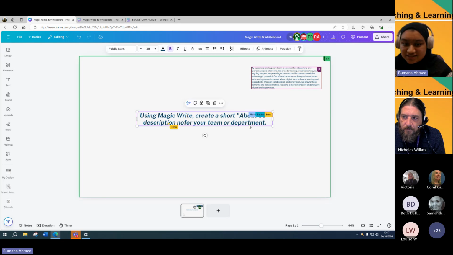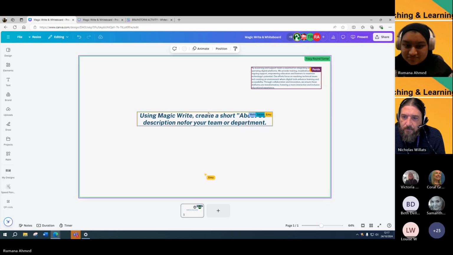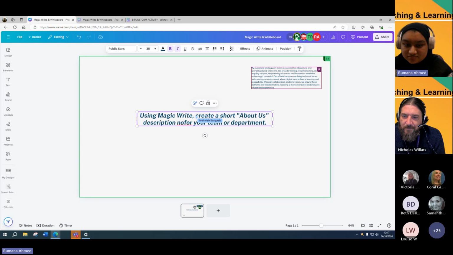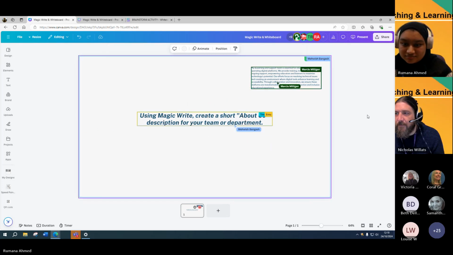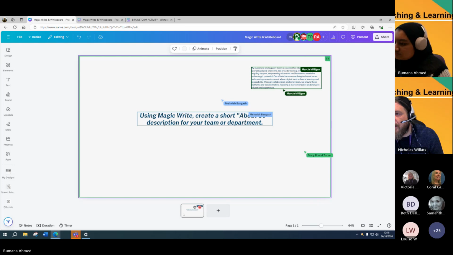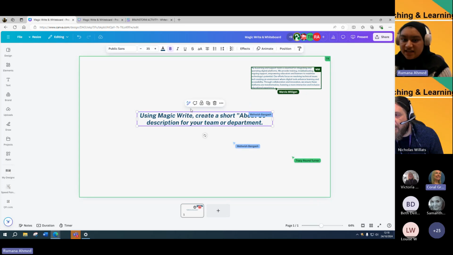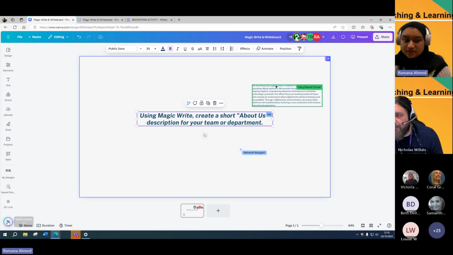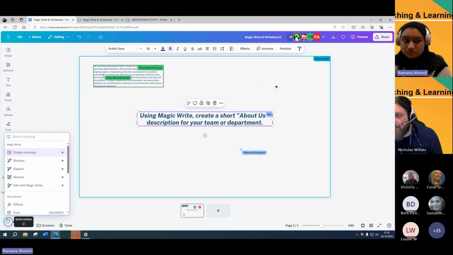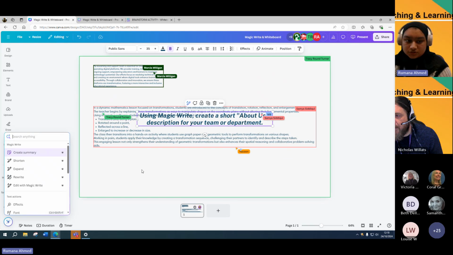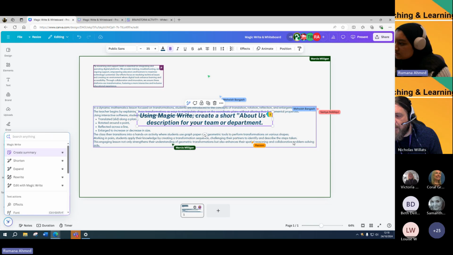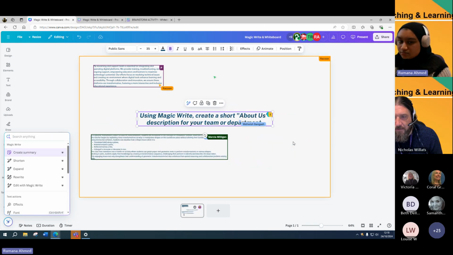Oh, someone's edited this. Nick, are you able to see it? So if you click on the text, are you able to see the pen? Or in the bottom left corner, you should have the little sparkle. Oh, somebody's created it. Oh, someone's done it out there. Yeah. Okay. Oh, I think a few people can't.